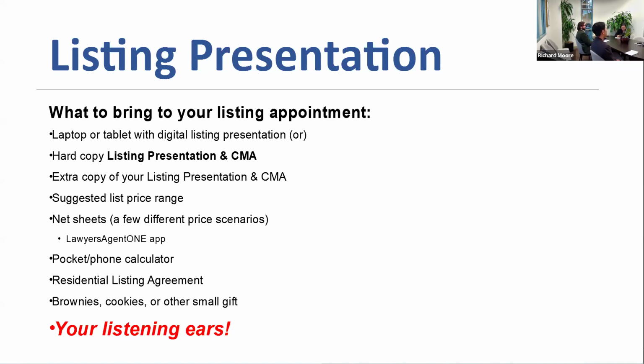But you have to be prepared that sometimes you're not going to get to show your presentation or show how smart you are. And sometimes I think we do that for ourselves. Let me show this person how smart I am, everything that I did and all this stuff. And not everybody wants that. So be ready to be the smart person and present the smart information that you researched, but also be ready to just have a conversation, get to know somebody on a personal level, and be ready to sign the listing agreement, right?